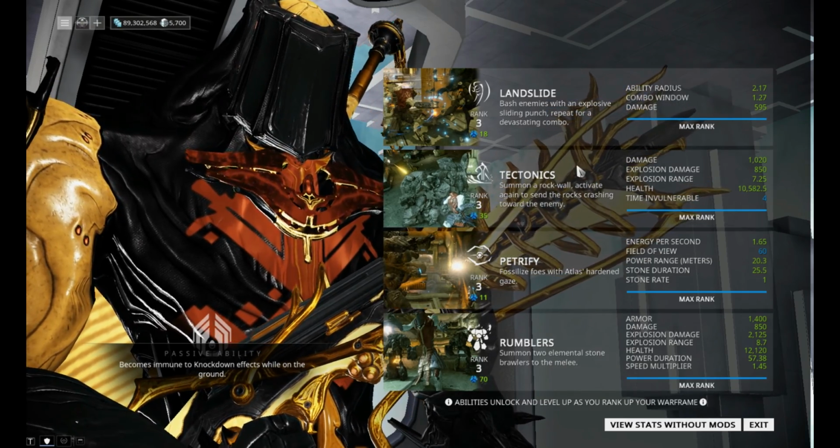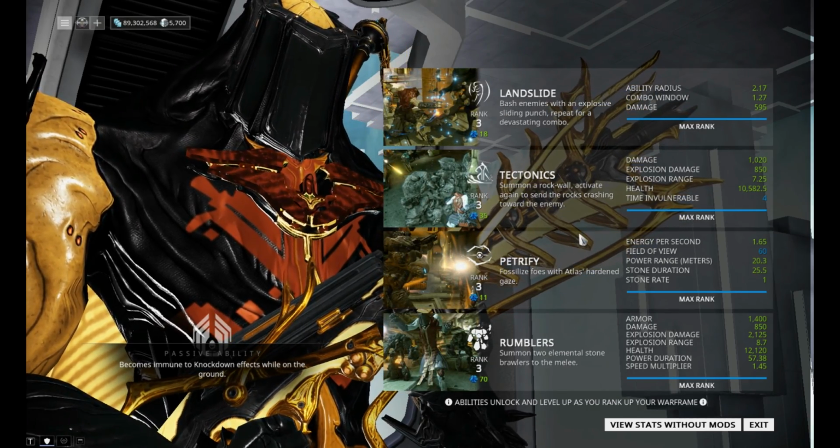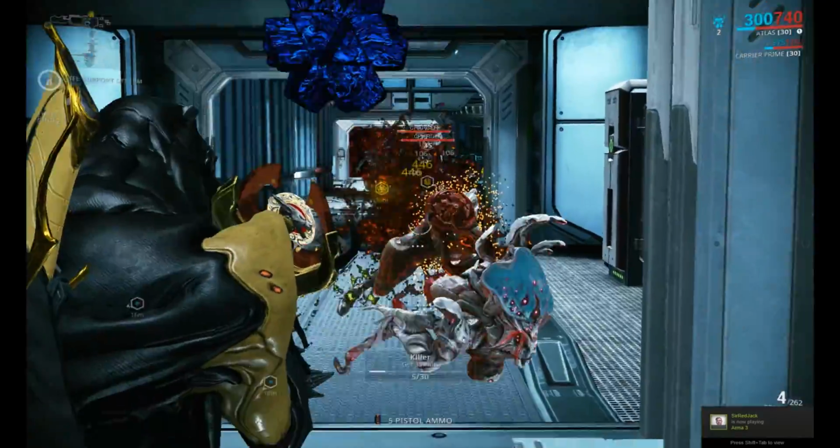As for the rest of his abilities, like I said, you've got Landslide, which is one ability. It's basically a massive uppercut. Tectonics is where you can make a wall, and if you press it again you can throw that wall around, or if you've got the augment you can put 3 walls down. Petrify turns it into stone, and then you have the Rumblers.